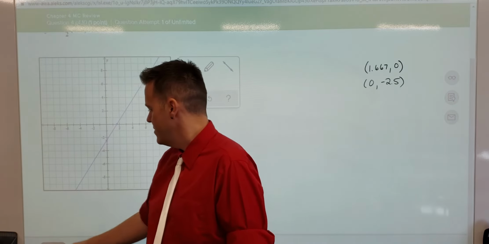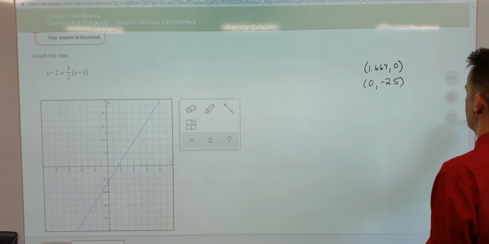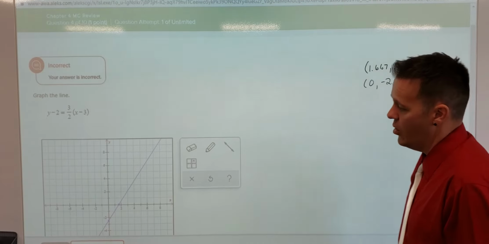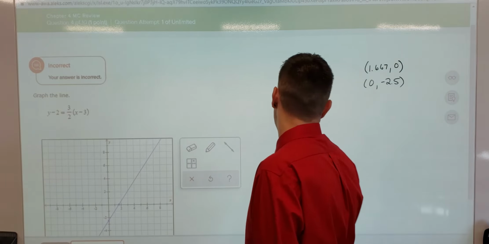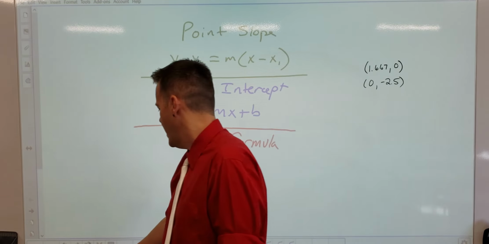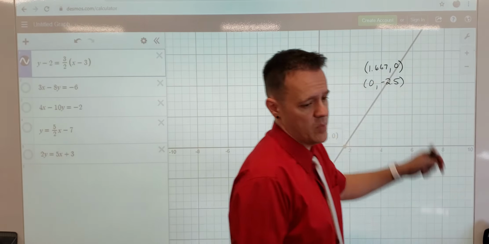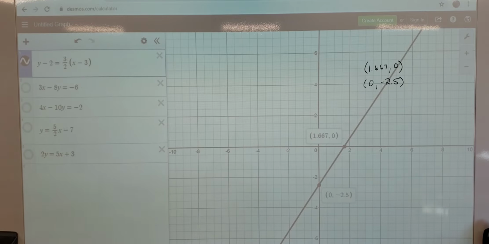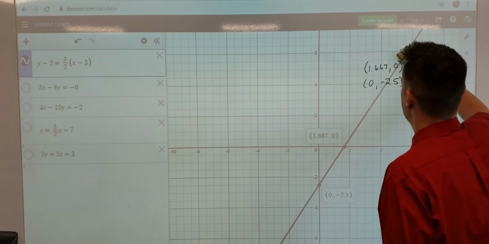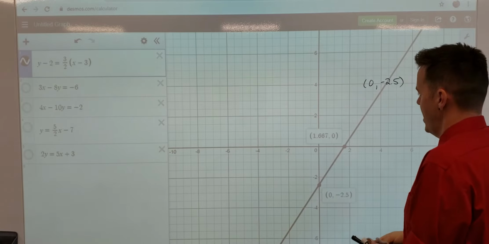Let's check our answer. And the answer is incorrect. Of course it is. And I bet you it has to do with this point right here. So what we're going to have to do is go back in and find a different one. So we go into Desmos, and we're going to have to find a legitimate point that is not a repeating decimal. So one of the reasons I wanted to make sure we do this is to see if it would work, and this repeating decimal point will not work. Now negative 2.5 is a solid number, so that'll be fine.